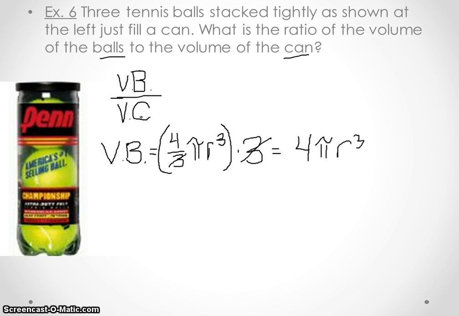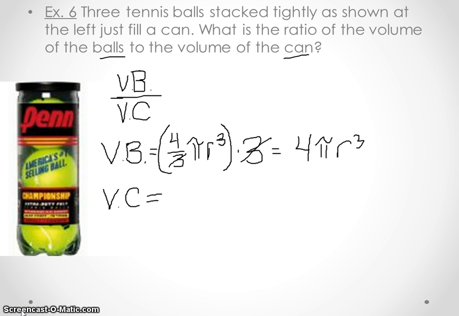Now the volume of the can, well, now we got to think of something a little bit different here. The volume of my can here is no longer spherical in shape. This is now what we say a cylinder, which is kind of like a soup can. So we don't know the radius of the can yet. So we have to think about the relationship of the can to the balls that are inside it, because the only measurement we know right now is this r here. So r is the radius of our ball.